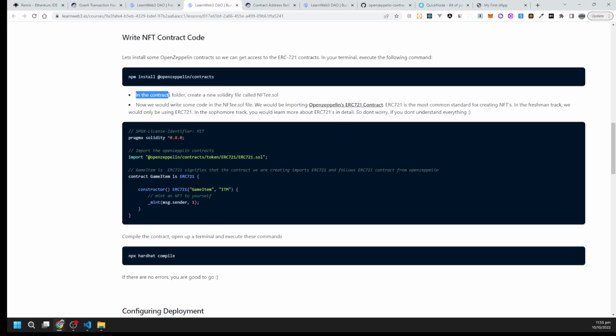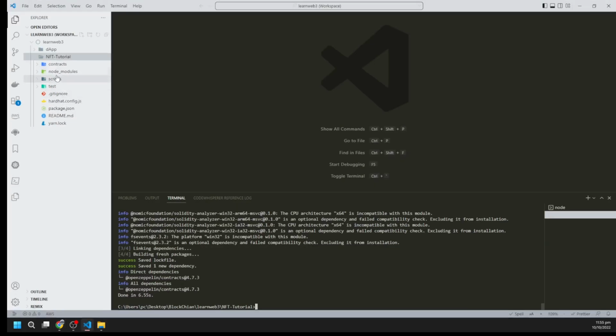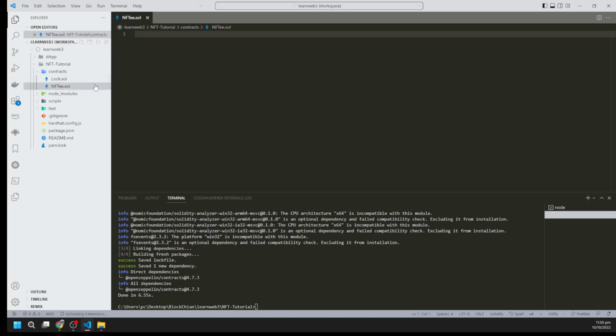Okay, now in the contracts folder, create a new file called NFT.sol. Now let's create it. Contracts, new file. Lock.sol is already there. It's provided in the default installation, the default application that we created using the wizard of Hardhat for a JavaScript project.